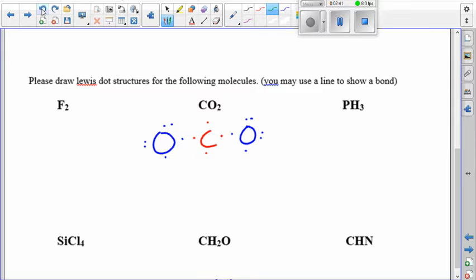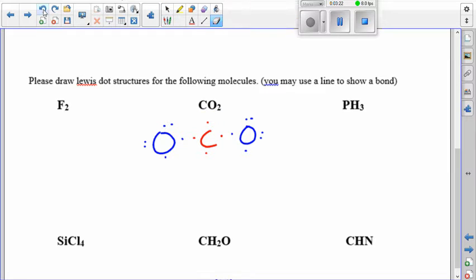Okay. So, I have, let's see here, 6 valence electrons from the oxygen on the left, 4 more from the carbon in the middle, so that's 10 total, plus 6 more from the oxygen on the right, that's 16. That means I have exactly 16 electrons, no more, no less, to make all 3 of these atoms happy, okay? So, right now, the carbon has a single bond to the oxygen on the left and the right, but it still has 2 open bonding sites here and here. So those need to be filled with a bond.